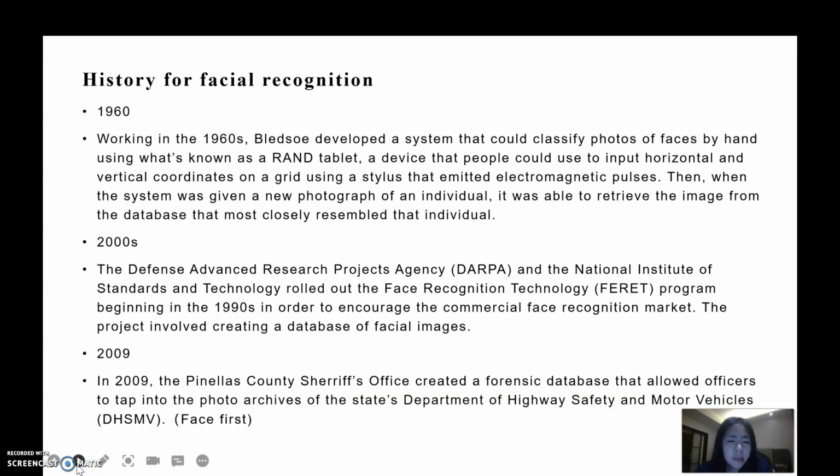Let's talk about the history of facial recognition. It started in 1916. Watch out for the time. It's basically the time that computers were created, so the same age as computers. From the 1960s to the 2000s, people were basically trying to develop the accuracy of the camera, and it hadn't reached any field yet. Basically the usage was just searching photographs, and starting in 2009 it finally created a database.